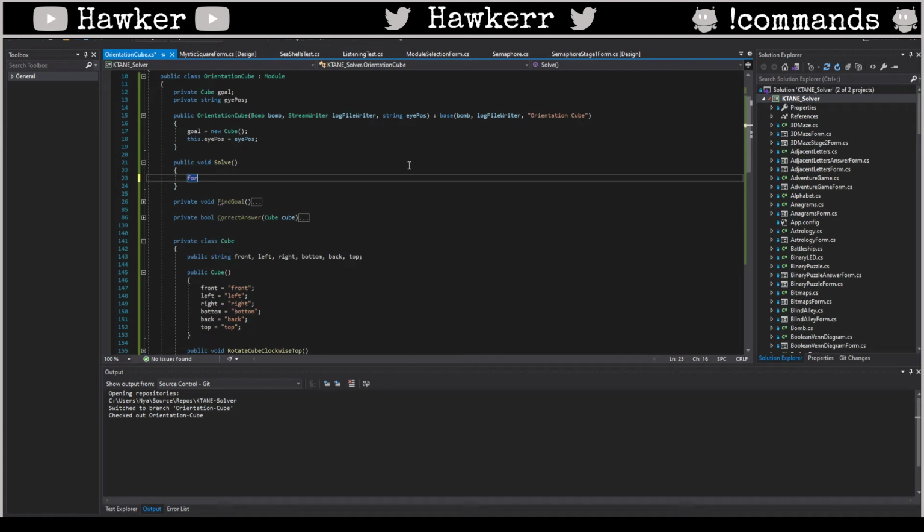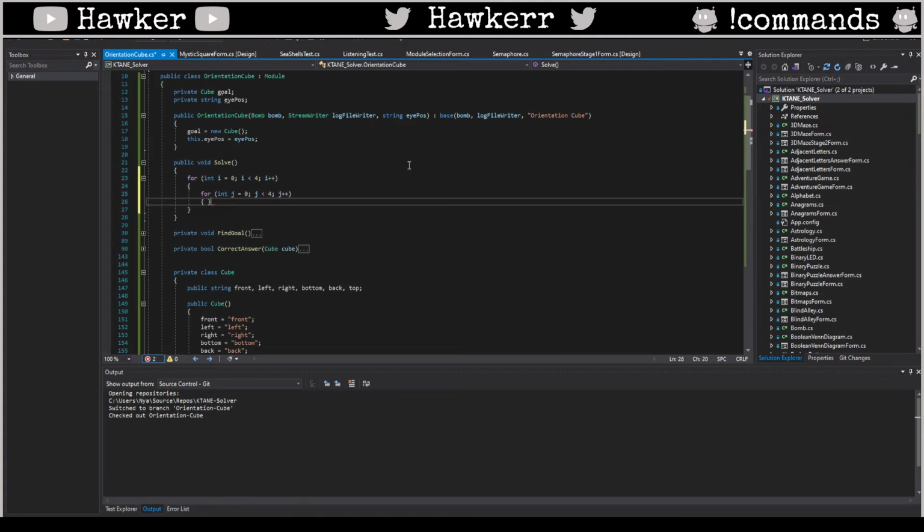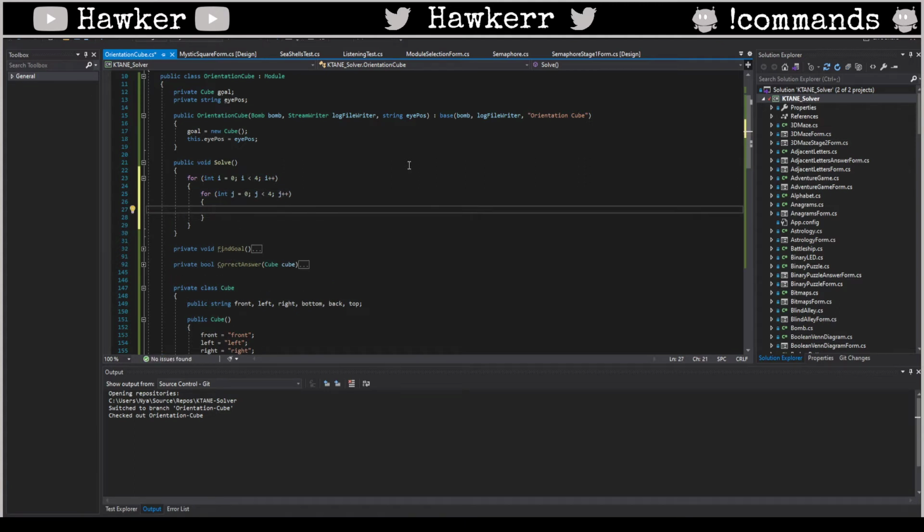So for int i equals 0, while i is less than 4, i plus plus, and then for int j equals 0, while j is less than 3, what did I say? Less than 4, j plus plus. So my goal is to start by rotating 4 times from the front.